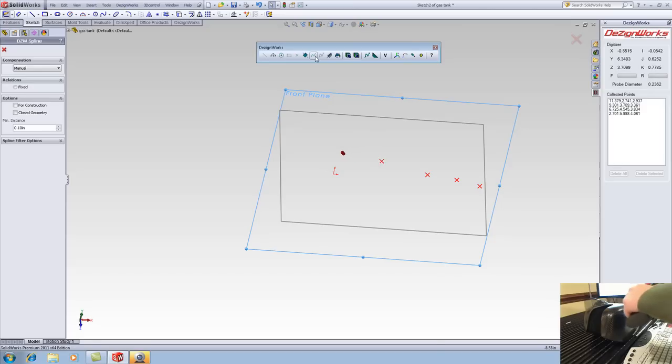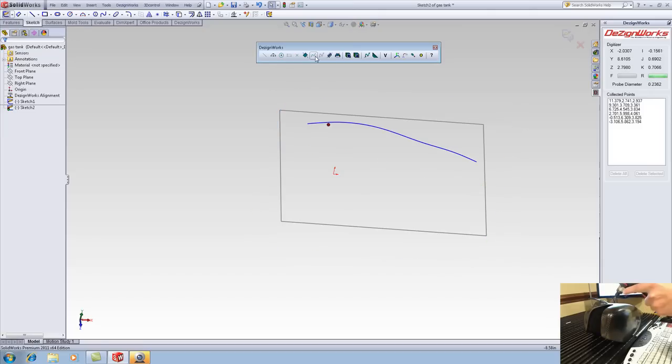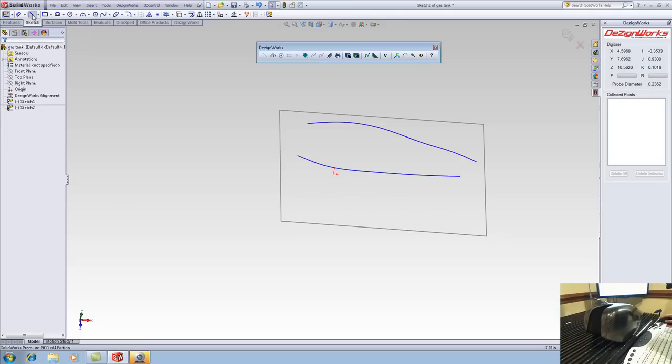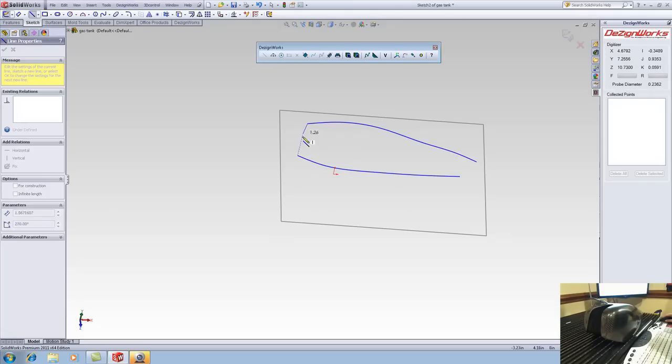So what he's doing, he's scanning on this side face of this tank, and this is going to be used for one of our containments. And again, we can have containment on multiple views and multiple faces. So we're going to simply outline an area we want to stay in. Also notice you can mix and match.